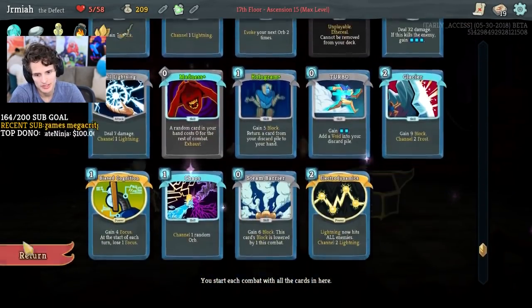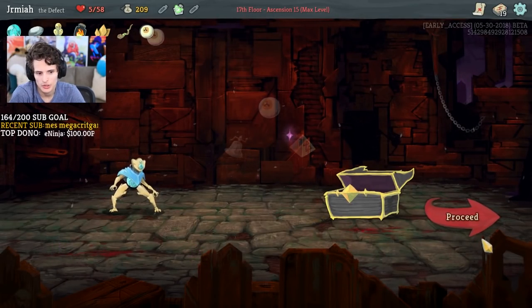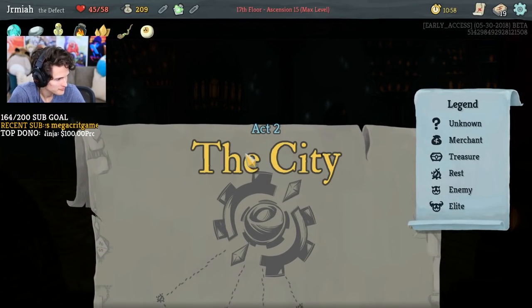I like Electrodynamics, let's try it out. Ooh, Snecko Eye it is. We have Sunder. Bum, let's go. This is getting fun.